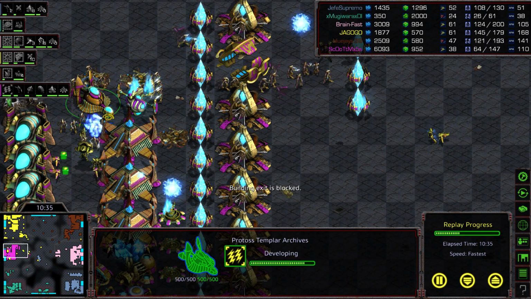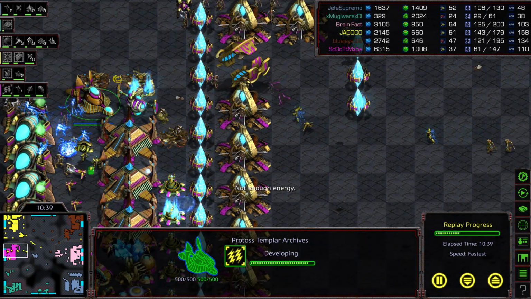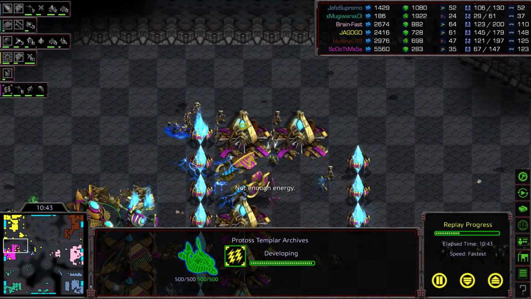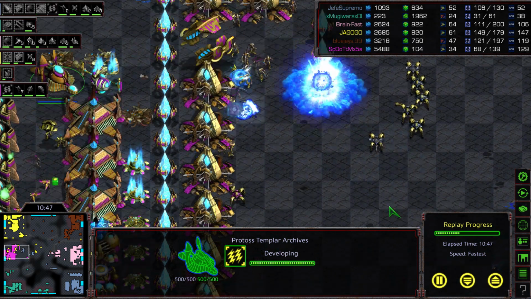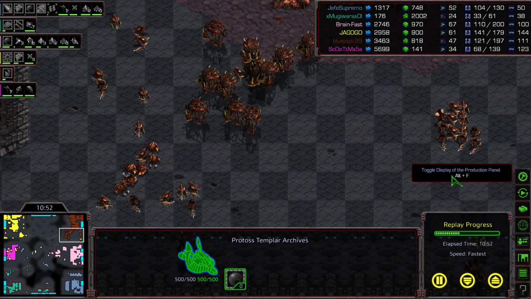Oh, there's a storm by yellow. He's trying to come in and take out some of these zealots. It's actually helping quite a bit with the Dark Templar and the storms. But now here comes gray. A little bit extra support.